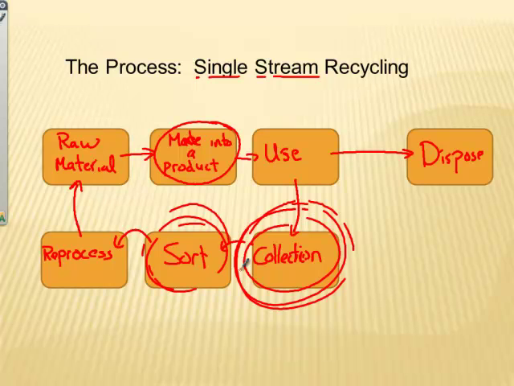Those materials will then be sorted. For example, the different types of scrap metal will be sorted from each other. Now, some of the stuff is already pre-sorted, so that kind of helps. We kind of do these steps together, and that's sometimes very useful. It reduces the cost. But then those materials will be reprocessed, made into a raw material, and then made into another product.